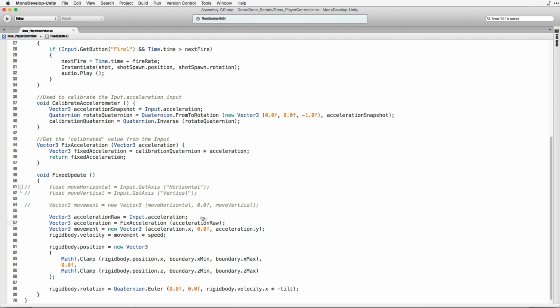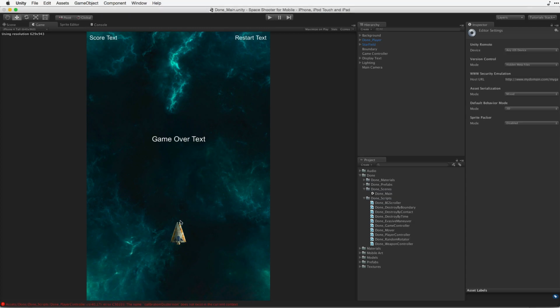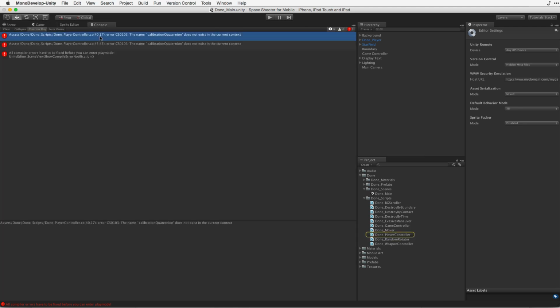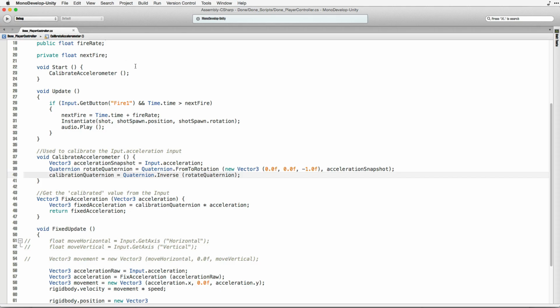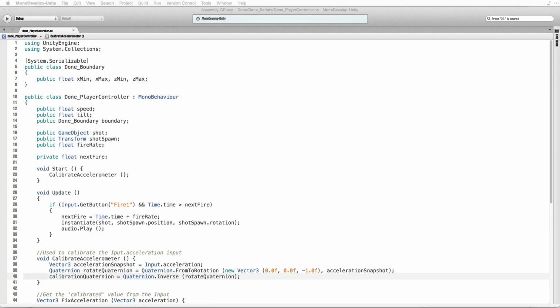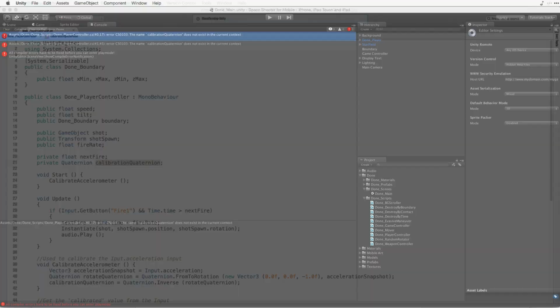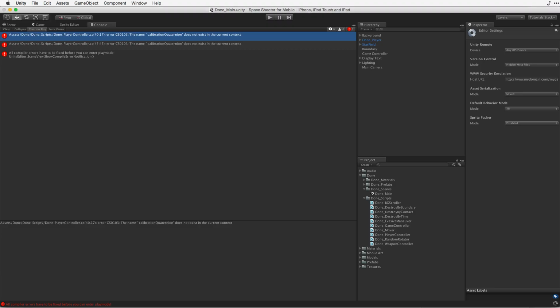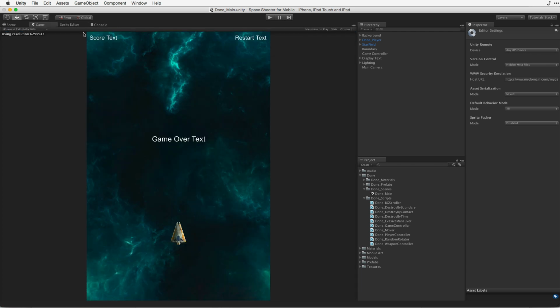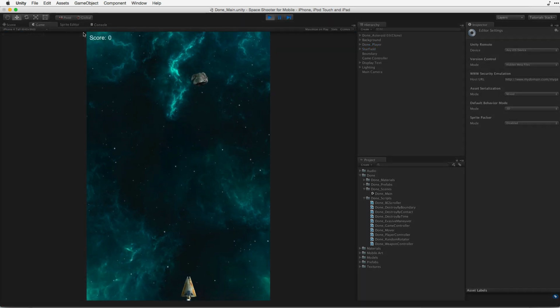So now if I save this and come back all the way to Unity, and with my device running in front of me, I can go ahead and hit, oops, no I can't if there's an error. So what's our error today? Calibration quaternion. Oh, did I not make that? Sorry, yes. I actually need to hold that with a private quaternion. That's our calibration quaternion. So there's our variable to hold that value. So let's go ahead and save that. Come back to Unity. All of this should just go away, right? Pow. Good. And now I'm going to enter play mode with my device in front of me. There we go.